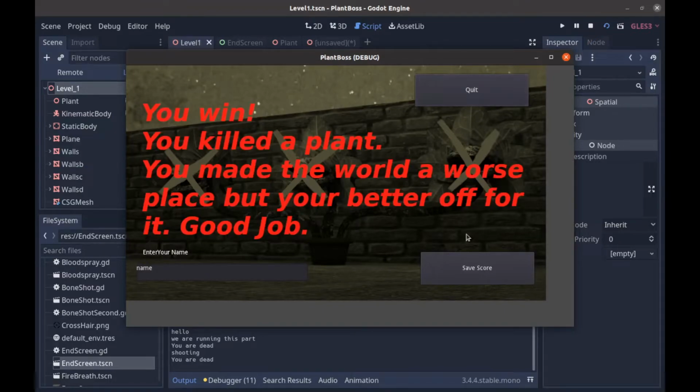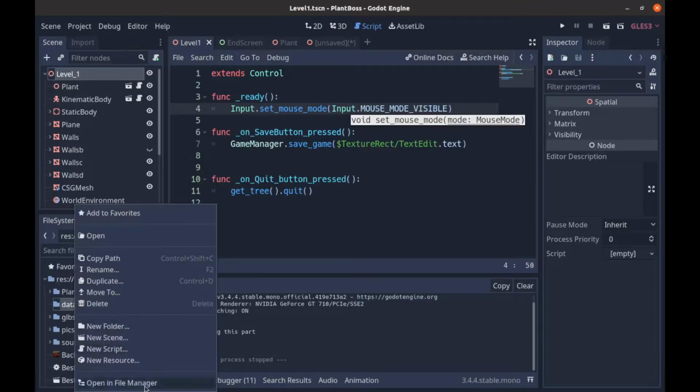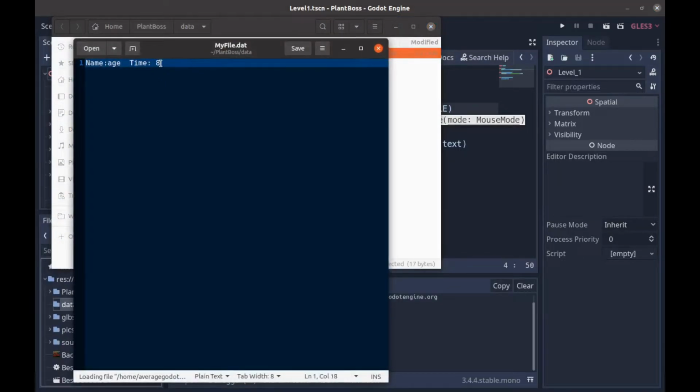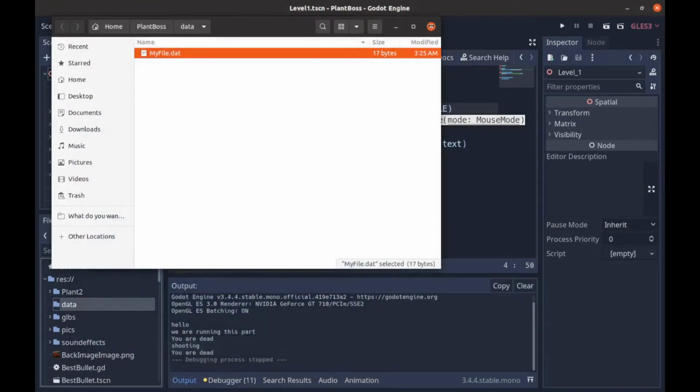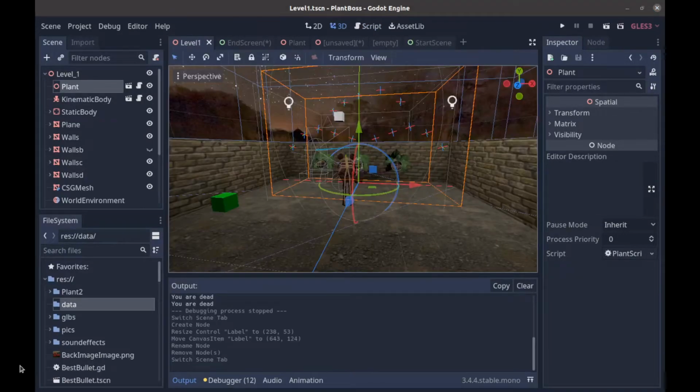All right, you win. Let's enter my name, average Godot enjoyer, and we'll save that score. And then we'll quit and we'll go to my data, time 8. So that's the raw amount of seconds. Is that correct? I can't even remember. I'll have to watch the recording. So after reviewing the footage, it's not as accurate as I want it to be.